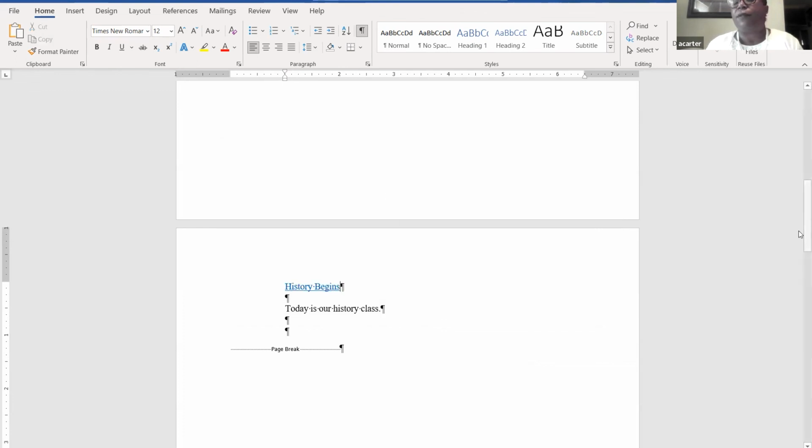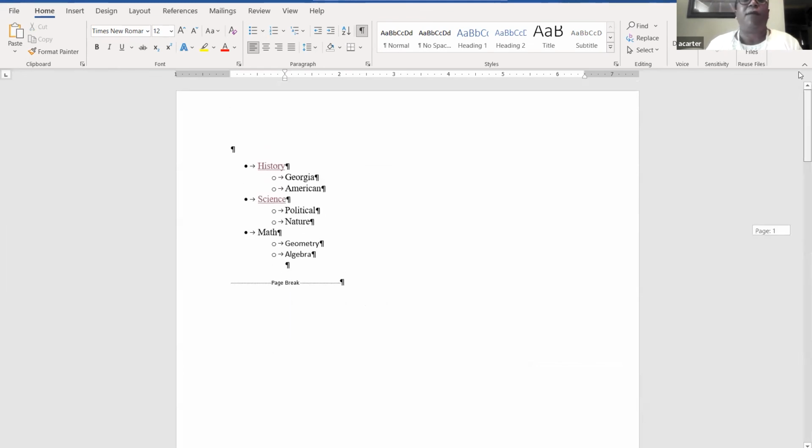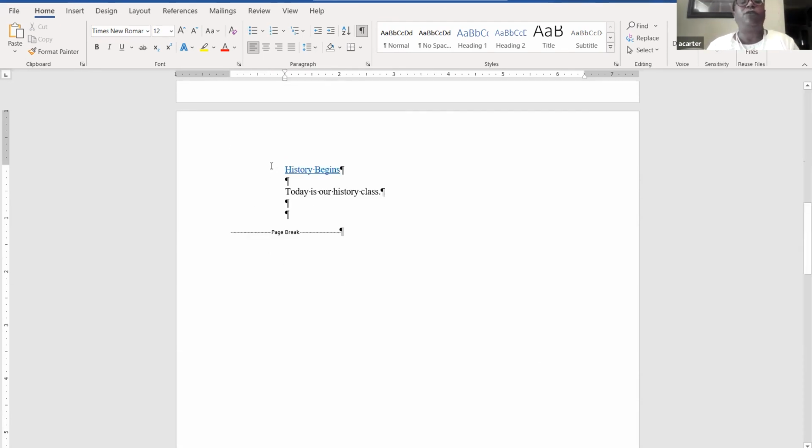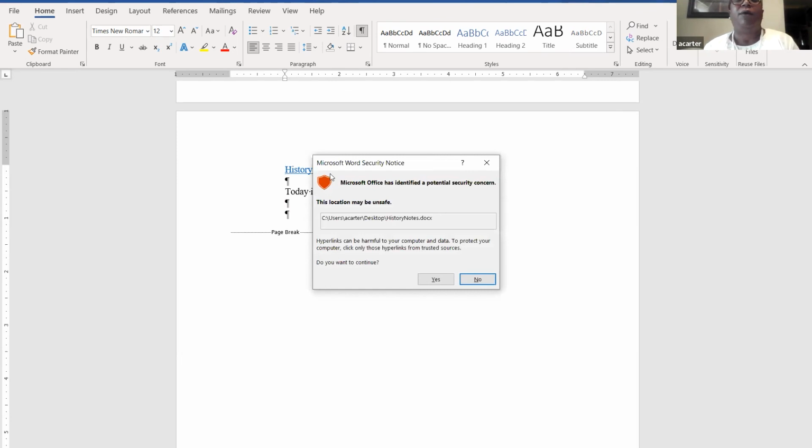So now let's start from the top. I'm up here, I'm reading. I say, okay, let me find out what the history section is. So I Control-click to go to the history section and read whatever's in it. I want to read a little bit more about history. Well, I can tell that I have a document, so I Control-click here. All right, it's trying to tell me it's safe. It is safe, yes, I know.